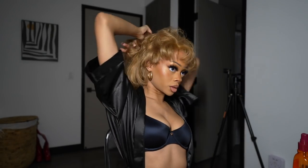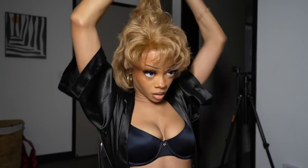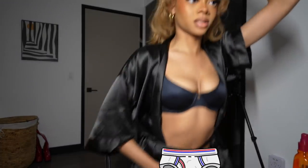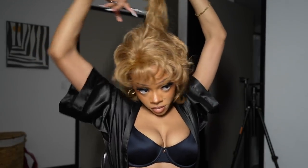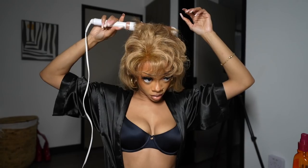Oh wait, shouldn't the back be short too? Like, shouldn't part of the back be short? Isn't that the point of a mullet? Right? I don't know, I'm just gonna do it. Wait, let me look first. I would only assume that the back needs to also be kind of short. Fuck it, we going bald. Fuck it, the deed's been done. Whether that was what I was supposed to do or not, the deed's been done. Now I'm gonna curl it.